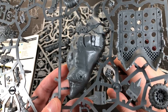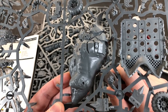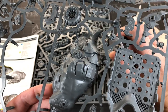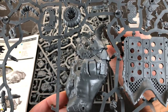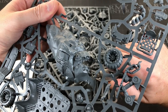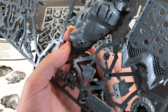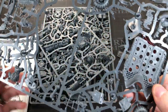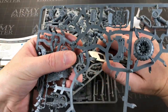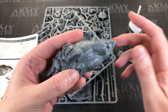While we're right there, we'll grab ourselves number 44. 44, yeah, the other half of him, and we'll do it in exactly the same way. We're just going to nip him nice and free from the sprue. Once again, I'm sitting the blades in as flush as I can to the actual unit, and just snipping with the less flat bits of the blade away with the sprue. That's that one nice and removed as well. Still need to pick up the other one off the floor. And where are his big... These have to be his testicles. We'll find out in a minute, no doubt. And there we go. So we've freed up all of those pieces.